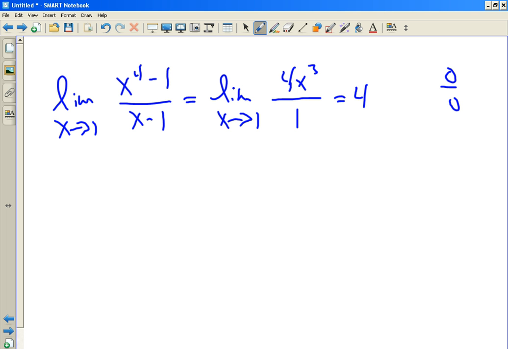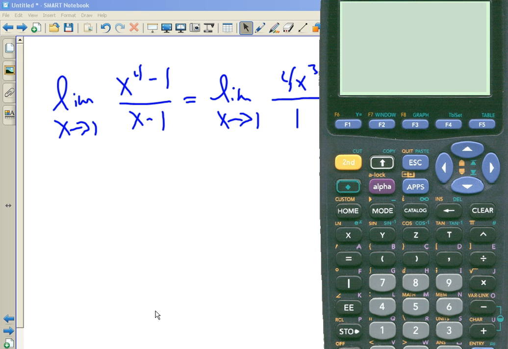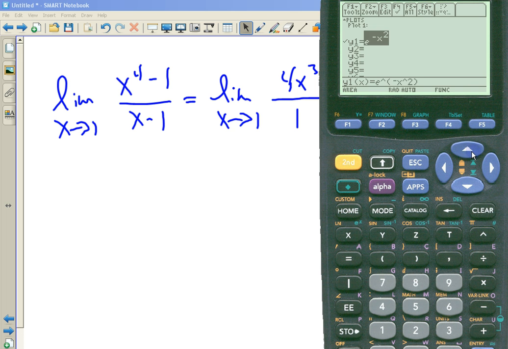Now, where did he come up with this? He came up with this by graphing tangent lines. Take a look at what Hal has to say about this. What if I graph the numerator, separate from the denominator, and zoom in where x equals 1? All right, so here's the numerator, x to the 4th minus 1. And here's the denominator, x minus 1. And how about just zoom 4 for now?